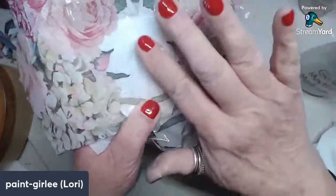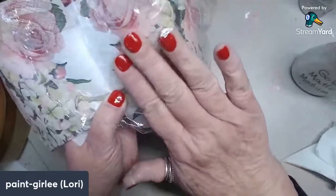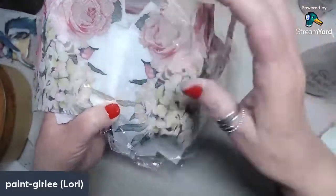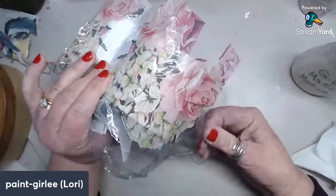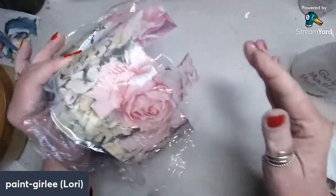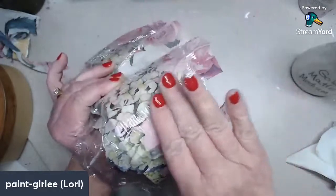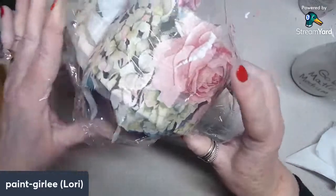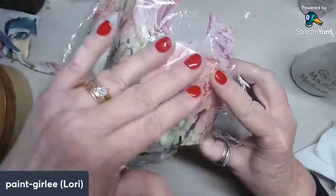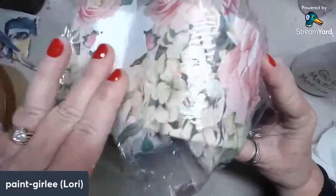And get hopefully just as nice of a result. I mean, the first section went on pretty nice, so I'm hoping this will be nice as well using that plastic wrap, but it's hard to grab it. And if you weren't here, this just helps you not tear your napkin usually. And you can give it a little tug because your glue, your matte medium, whatever you're using, will come through your porous napkin.